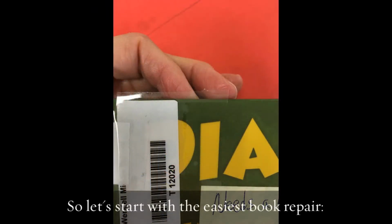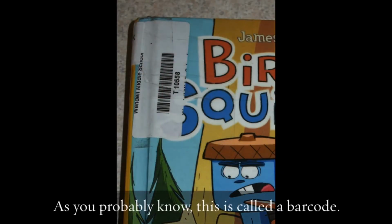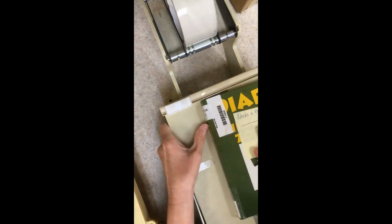So let's start with the easiest book repair of all. I think that's how to tape a barcode. Kids get pretty quick at this. As you probably know, this is called a barcode. It includes that number. All barcodes must have tape over them.